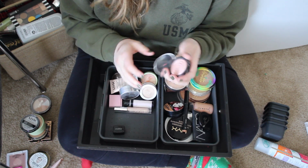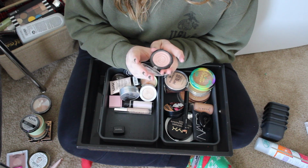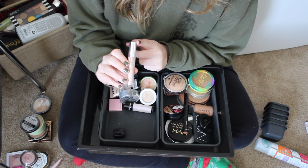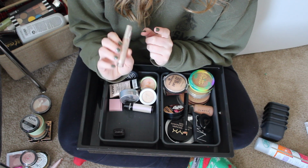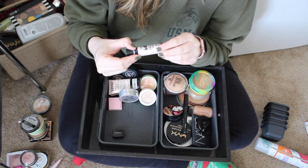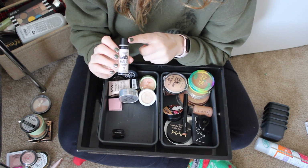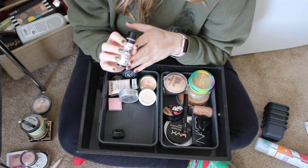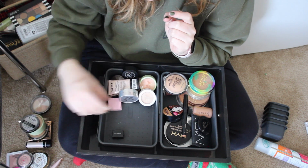It's actually really similar to the Becca one, so again, another reason to not keep the Becca one. Another one of my favorites is the Urban Decay Naked Skin Liquid Highlighter in the shade Sin, so I'm definitely keeping that. I have the Wet n Wild Hello Halo highlighter in the shade Halo Graphic. It's more of an iridescent, but I still like it, so I'm going to keep it.